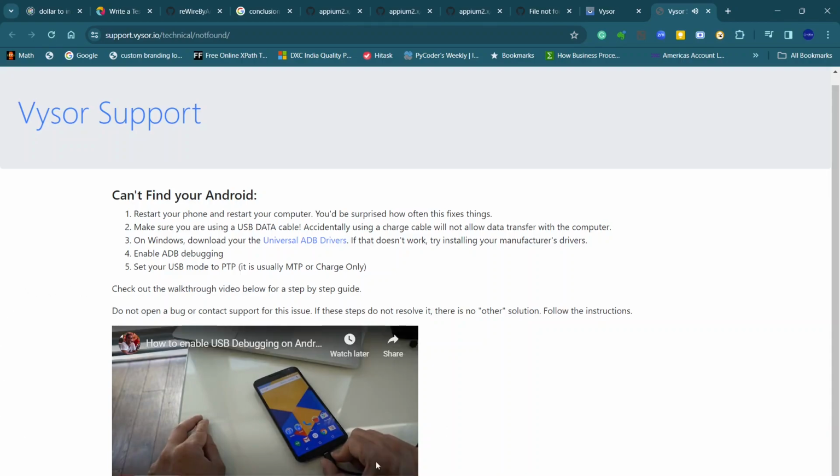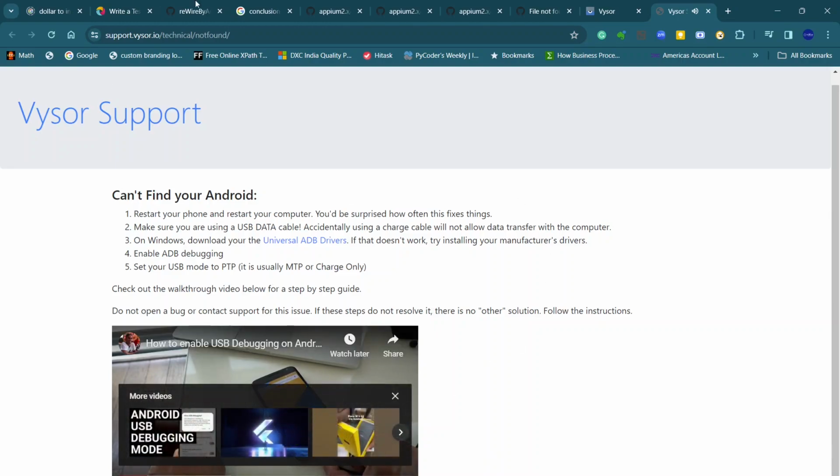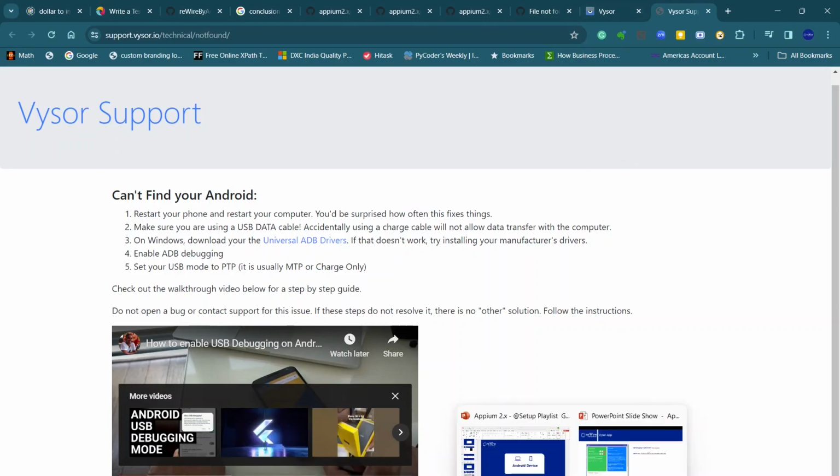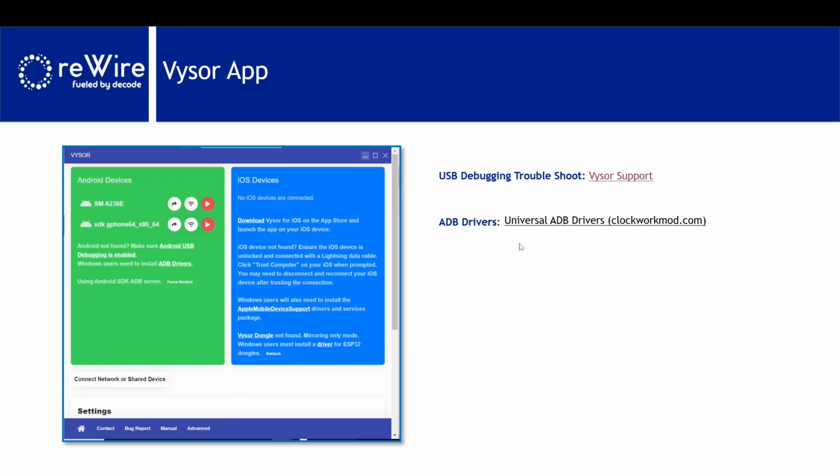I'm assuming that you already have a cable to hook up to your computer, and if you're on Windows, you should install the driver. You can see that video if you want. They're showing the device as well. This is the main support to understand the issues and crack those challenges.